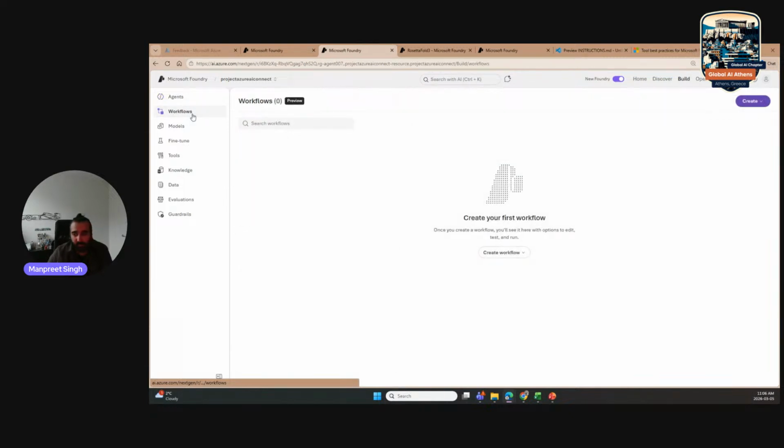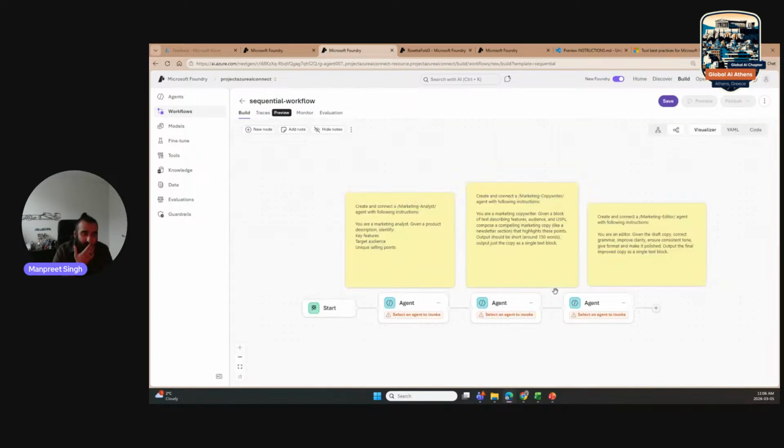Now my favorite is workflows. Sometimes people ask me, Manpreet, what is the process of building an agentic multi-agent framework? A multi-agent framework is nothing but the workflow, the process automation where you'll be calling different sequential agents or human in the loop or group chat, which will help you navigate a solution. For example, this one right here, I'm starting. I was asking, help me with an onboarding agent. I can push that to my onboarding agent, which we just built.